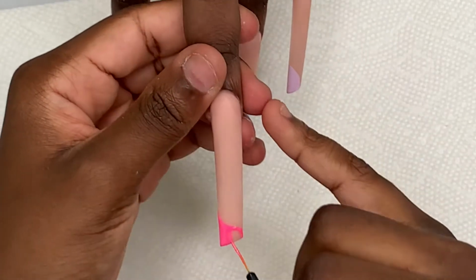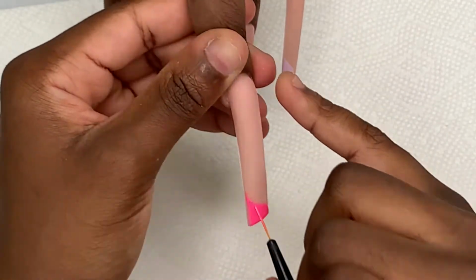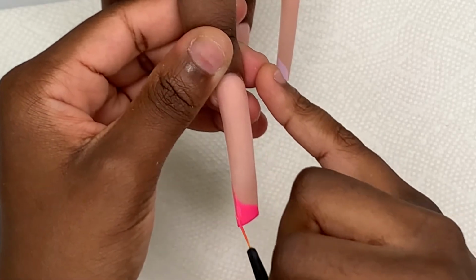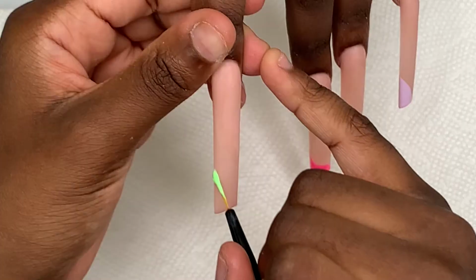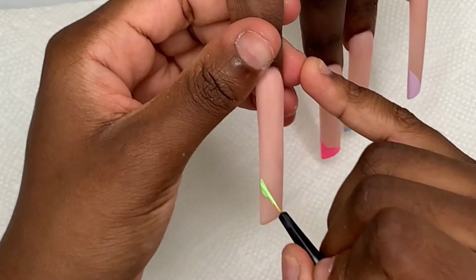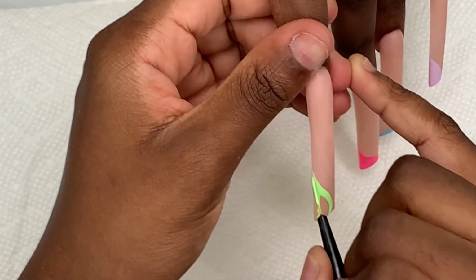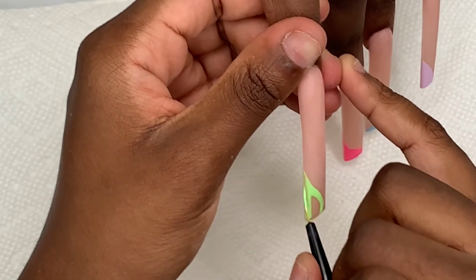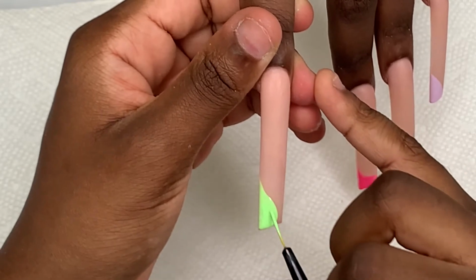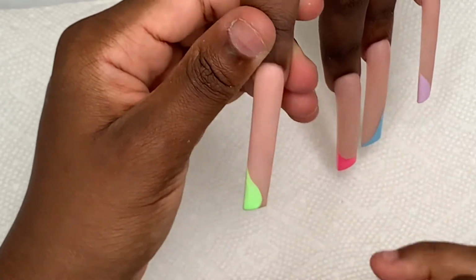So basically, I'm just creating different shapes with different colors to create a background for my design that's going to go on top. I'm just switching between the colors, and after I'm done putting a color on each nail in a row, on all five nails, I put the whole hand inside the UV light for 30 seconds to cure, and then that's when I apply my next set of colors onto the nails.